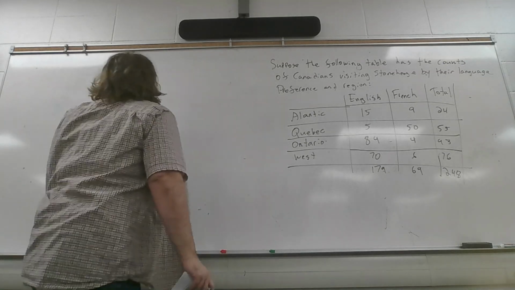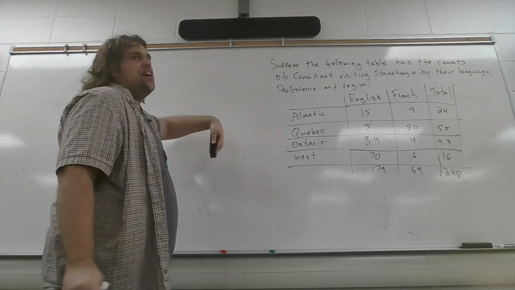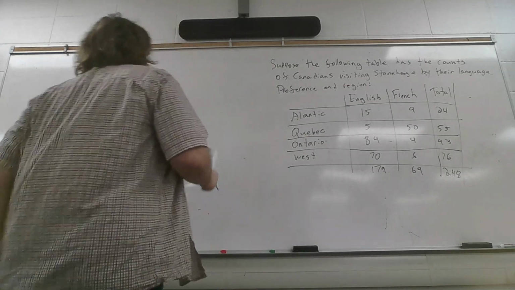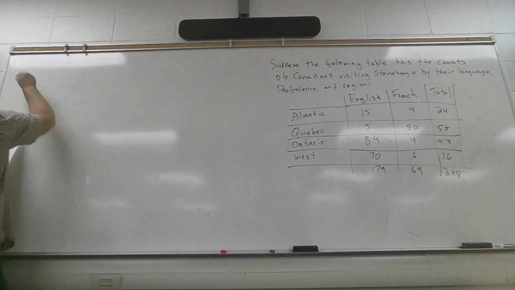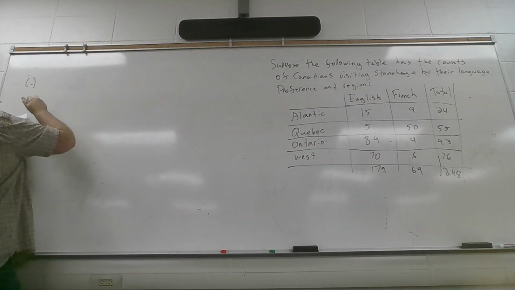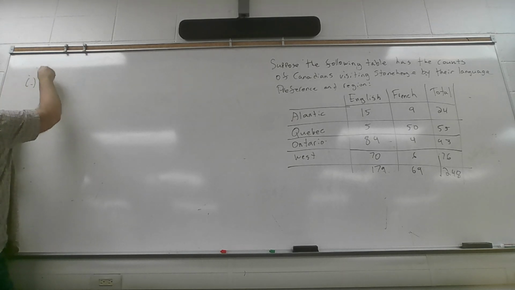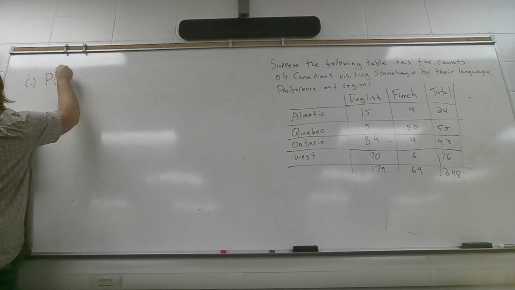It's funny that I'm saying I didn't invent any statistics, and then someone invented a survey to invent statistics for their textbook. But anyway, we're just going to ask some questions about this. The first one is, I'm going to start using shorthand notation here. What is the probability that someone is a French speaker?